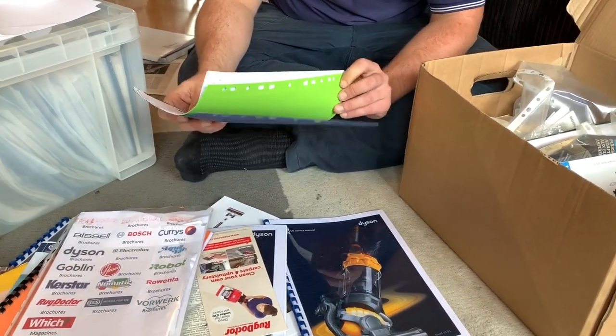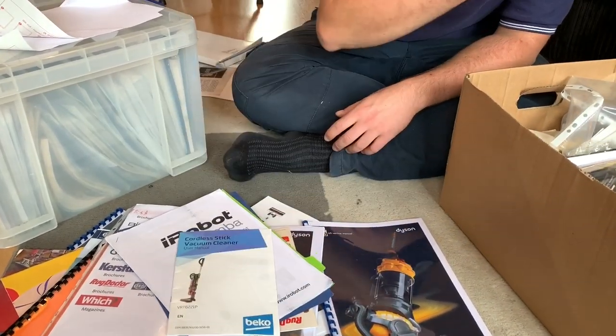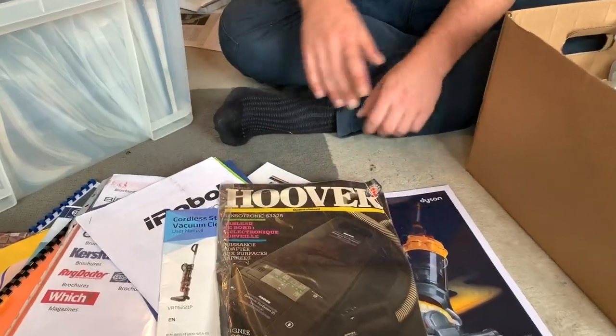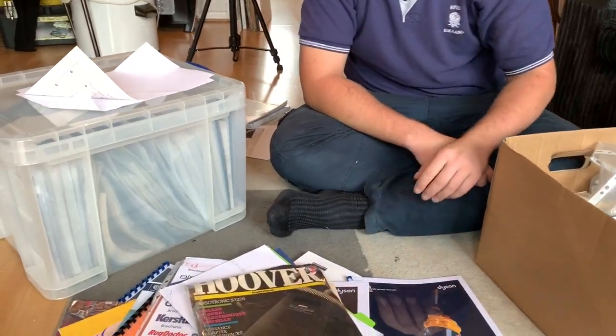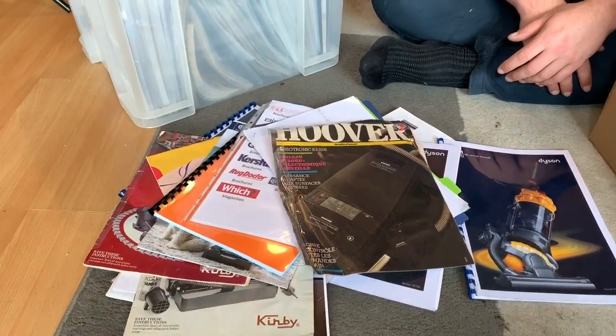The iRobot owner's manual, because I do still have my Roomba. The Beko manual. I paid €5 for this. I thought it was a whole magazine. It is, isn't it? No, it's just one page. It was an advert. Because it was all in French, it was a French eBay thing. But still, it's nice to have.